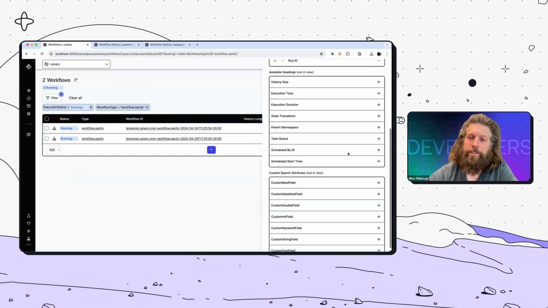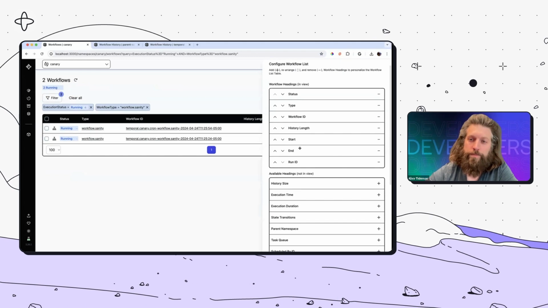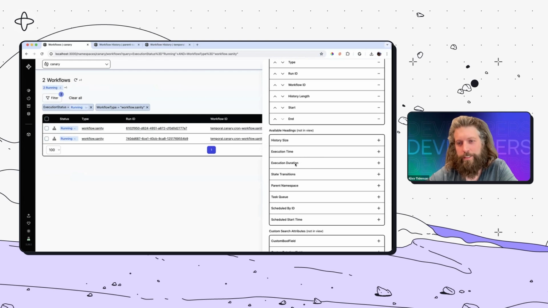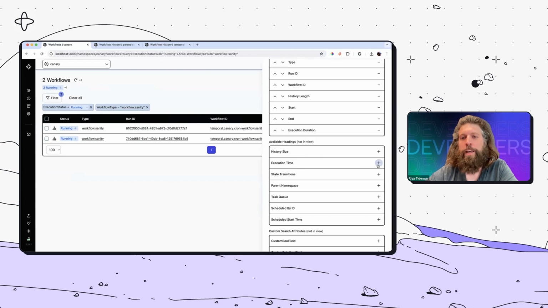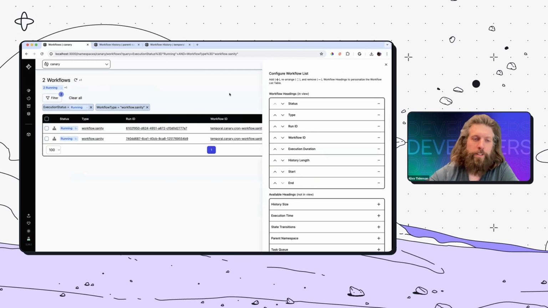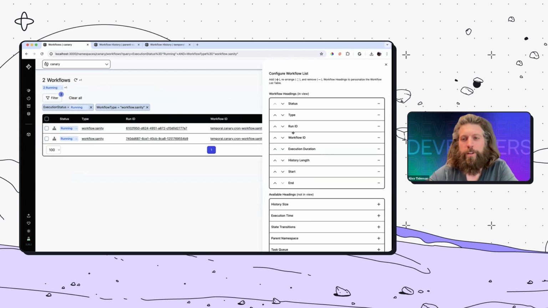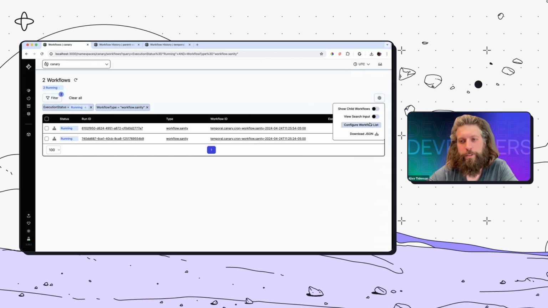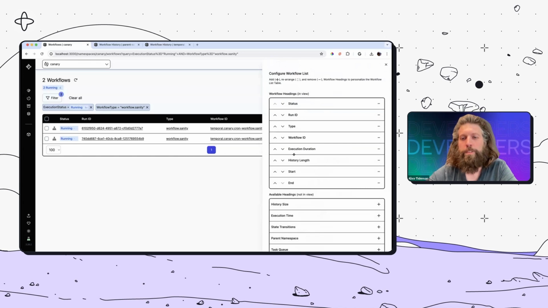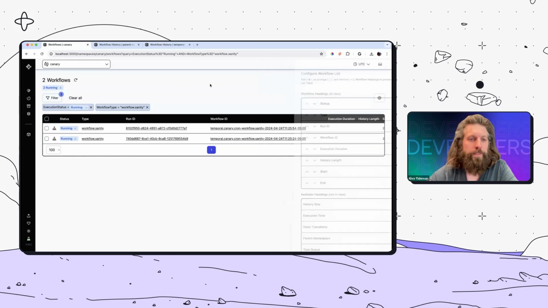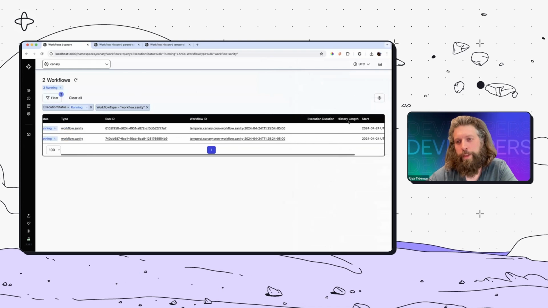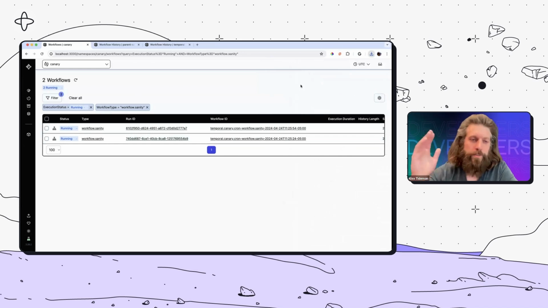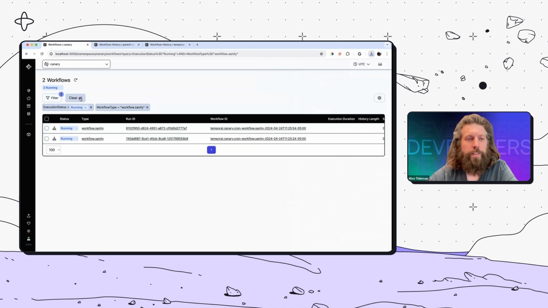You can configure the columns that you want to see. So if you want to move the run ID over here, and let's say you want to see the execution duration, you can go and add those right here. It's no longer hidden way off to the right of the table. It's all in line, and it's always accessible through this button. So you can configure your workflow list and all the different columns here. I always like to have type here. That makes it easier for me. But that just configures your workflow list and all the different columns, and then you can download the JSON of exactly what you've queried.